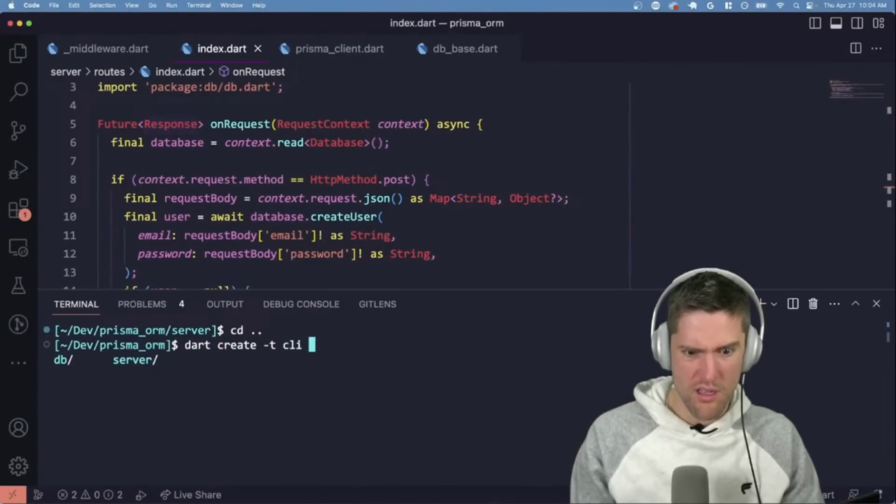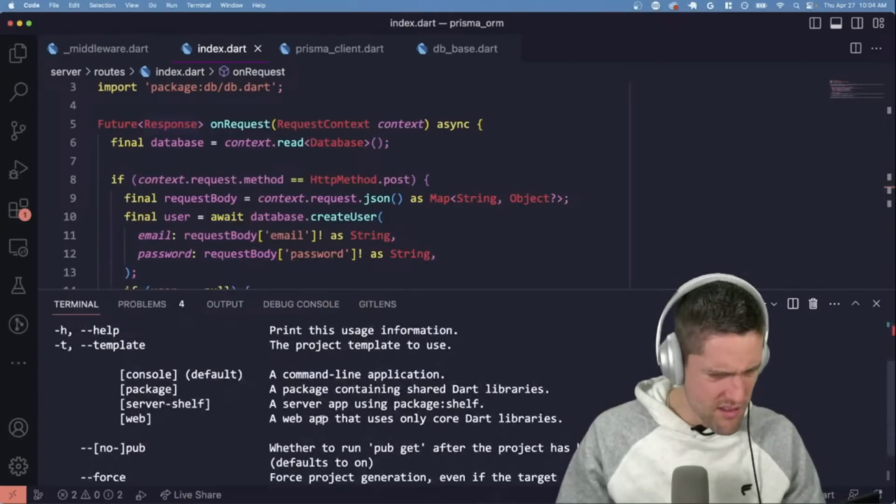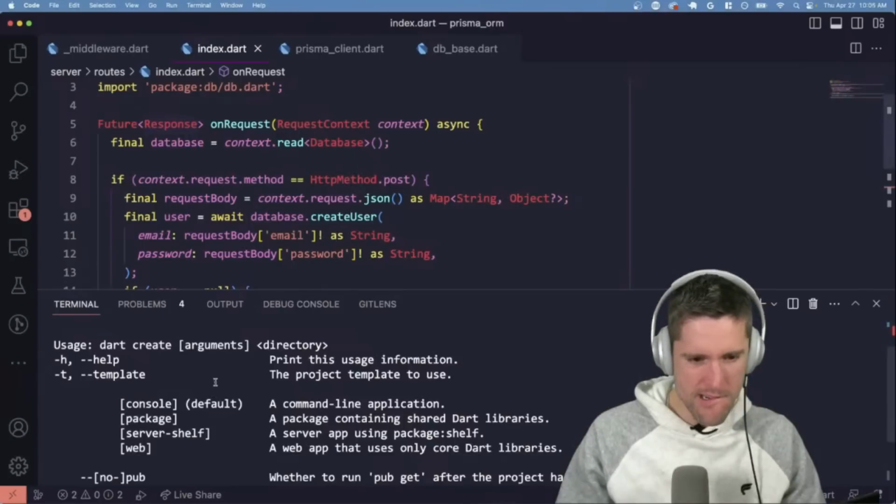CLI, and we'll call it CLI. Tell us all the things. Oh, you don't do it. All right, we just need to make a console. There we go. Console.